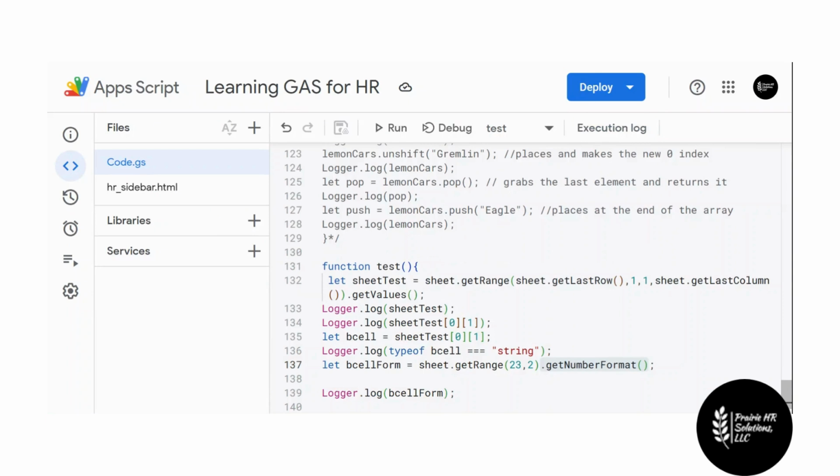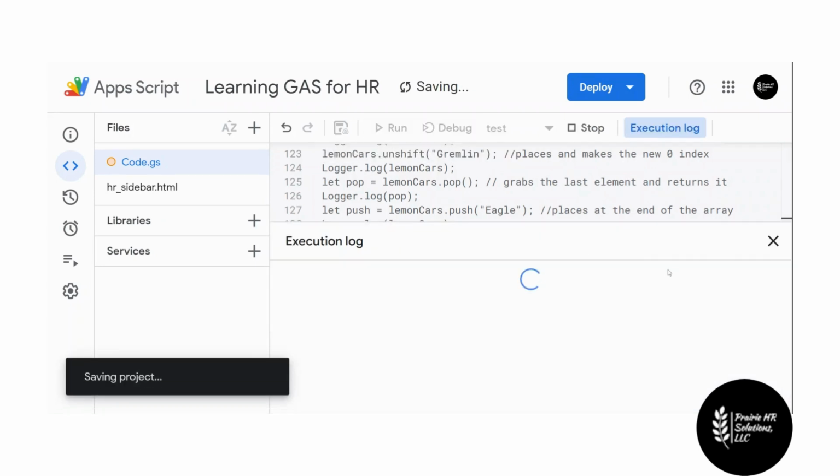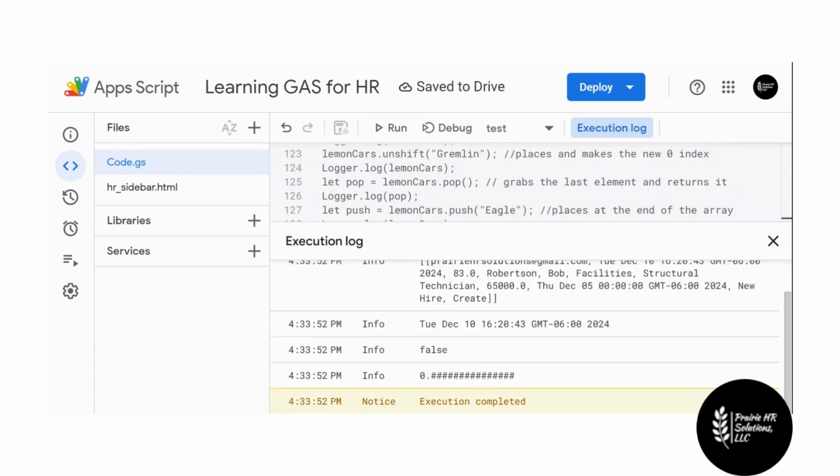So we can change this 2 to an 8. Now it's set as automatic, but when we run this, it's indicating that it is a number. So that's good, we're pulling it up as a number, but that initial one just doesn't know. It doesn't have anything set.